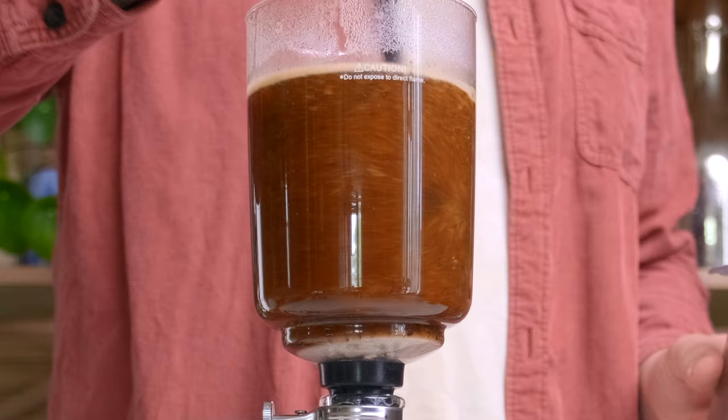We're going to add our coffee and start our timer right away. Be sure to give that a nice stir and make sure everything is saturated. We're going to let this sit for one minute, then stir again and take the heat off — it's a pretty quick brewing method. I will note that some people like to take the temperature of the water up top and make sure it's at a certain point before adding coffee grounds. I didn't notice any huge difference because the water is always going to be just below boiling at the temperature I like brewing coffee at, so I don't worry about that too much.